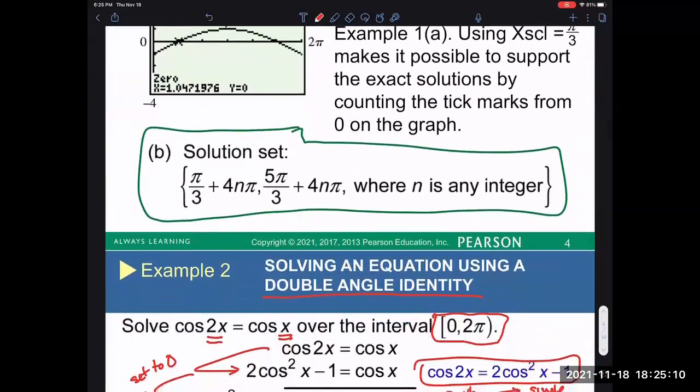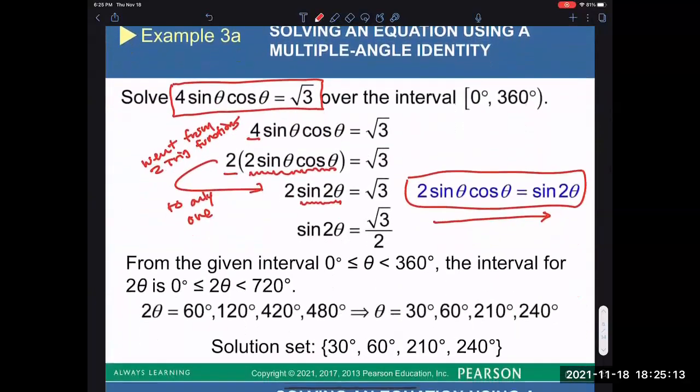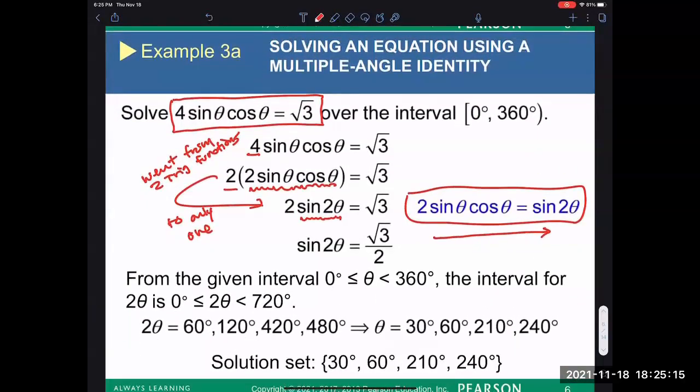And we were able to get to that point in example 3a, where we have a single trig function. At that point, we isolate the trig function, so they divided both sides by 2. Now we're considering when sine of some angle equals square root of 3 over 2. But we have to consider that 2 times the angle is that when the angle itself is anywhere from 0 to 360 degrees.